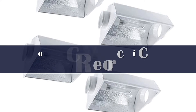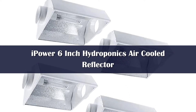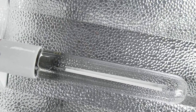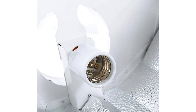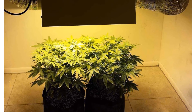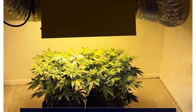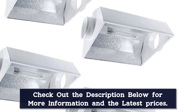Number 3. iPower 6 inches air cool grow light reflector hood — when maximizing growing area is a priority, the iPower air cooled hood not only provides a large reflecting surface, but also effective cooling with the help of fans, filters, and silencers. This reflector features white panels with 0.4 mm highly reflective 95% reflective texture German aluminum, and can intensify light gain in a large lighting area up to 4 feet by 4 feet of coverage.